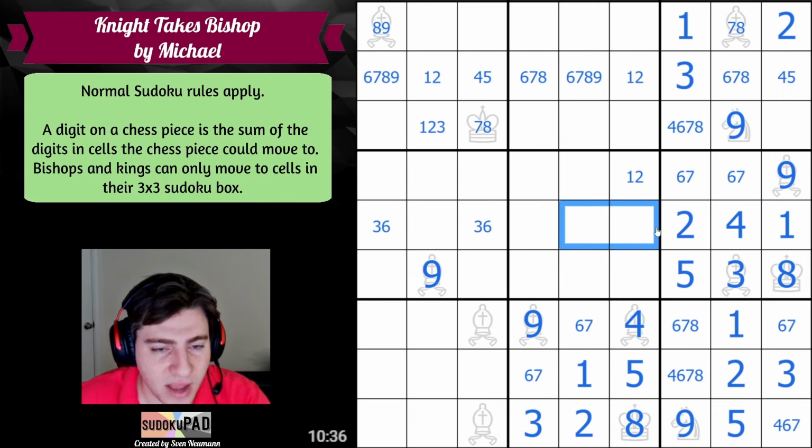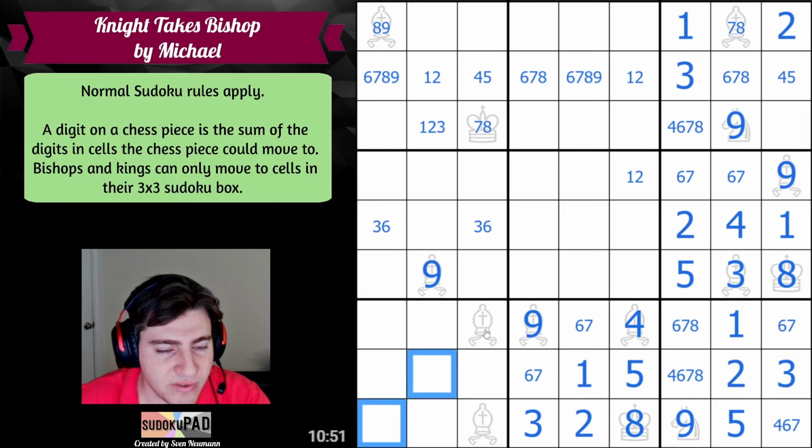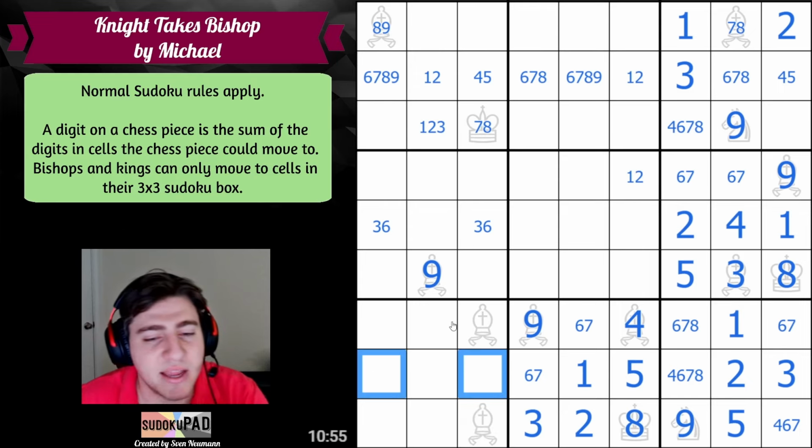9. Once again, 9's getting kind of shoved off to the side. But I somehow can't do anything with it. 1, 7 would be too big because neither of these can be 9. So I think actually this is an 8, 9 pair.